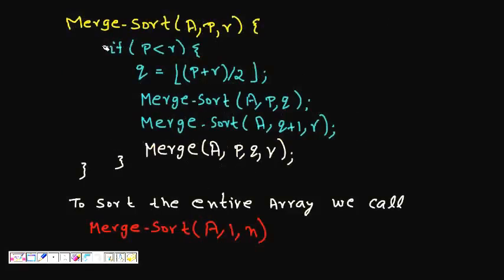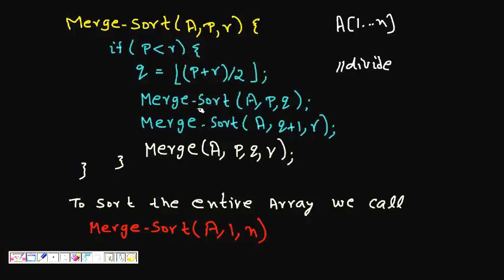And how we write the code is that we have an array A, with 1 to n elements. P is the index of the leftmost element, and R is the index of the rightmost element. And till P is less than R, so till we have at least one element in the array, what we do, now this is the part for divide. We find the middle element, that is P plus R by 2. So we get the middle index, we take the floor of P plus R by 2.